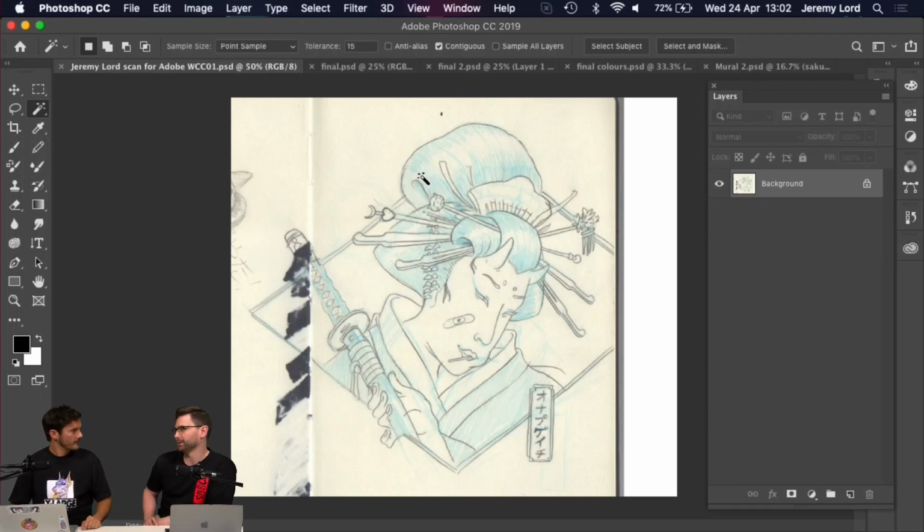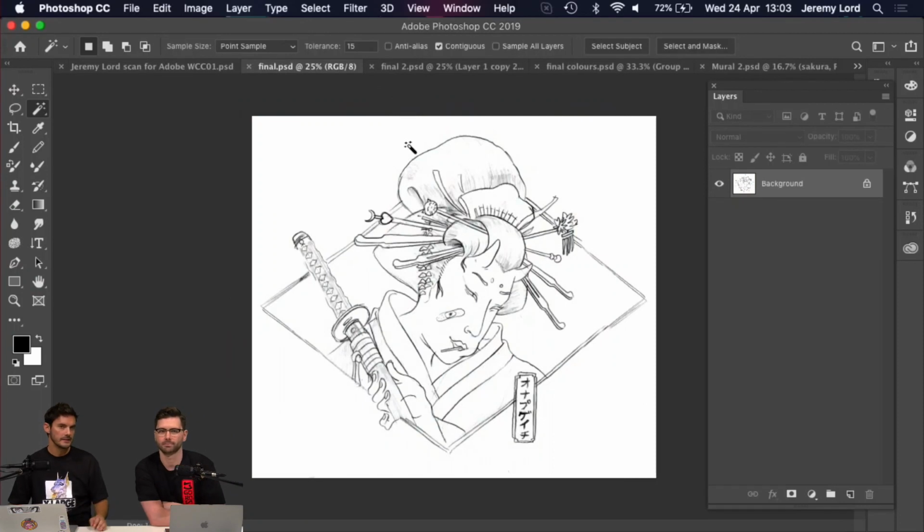So this might be something that you've done while you're sitting watching the latest episode of Game of Thrones and you're just drawing some dragons. And then you're like, actually this would make a really cool digital bit of work. Take a photo on your phone, scan it in, just get it into your computer somehow. Scanning is always going to be a better option just because you'll have uniform lighting throughout. But even if you take it on your phone, Photoshop will allow you to make it look nice and schmick.